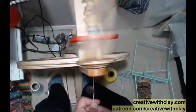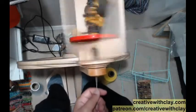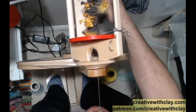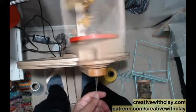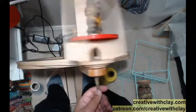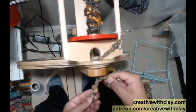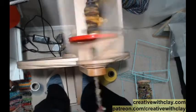Oh, don't want too much tension here. I just want to add more twist to this yarn. So for that, maybe I should move it down to that pulley. Why am I adding more twist? Because I want to make a rickrack. I want it to be enough twist that it plies onto itself. And then I'm gonna try making like a rickrack kind of yarn.